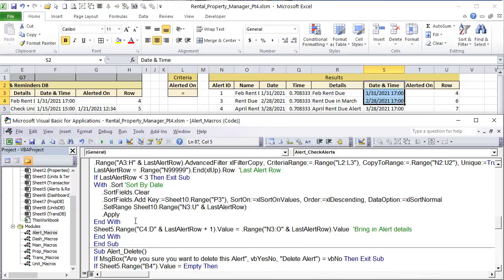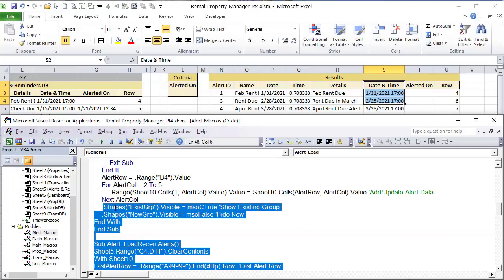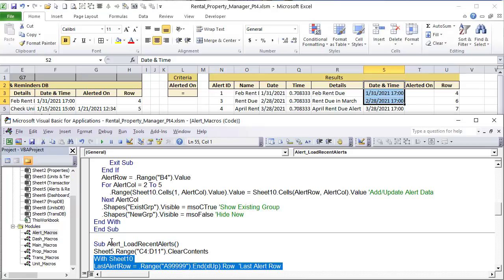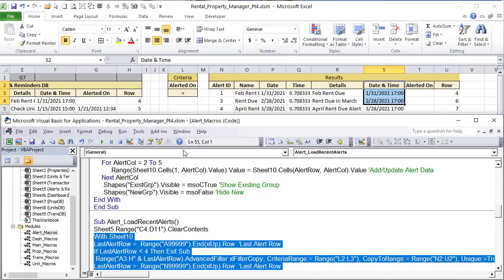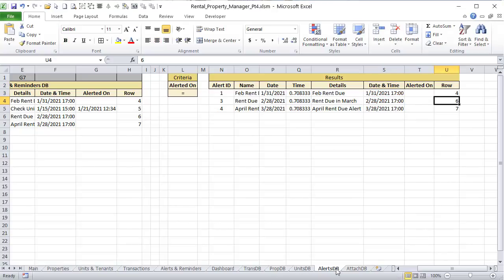So let's copy this, at least up until this point, running our advanced filters. Focus on sheet 10. That's the one we're going to be focused on. So I'm going to copy that, and that's going to help us inside. The first thing we want to do is, of course, clear out our dashboard.